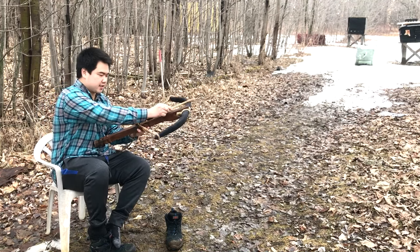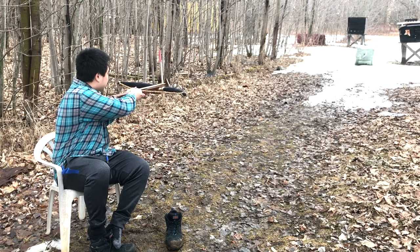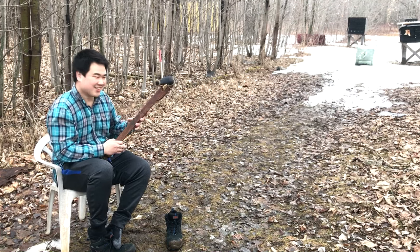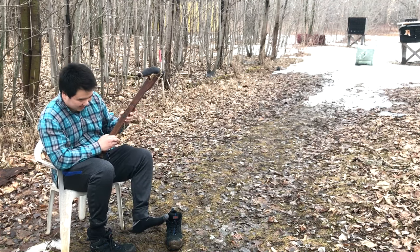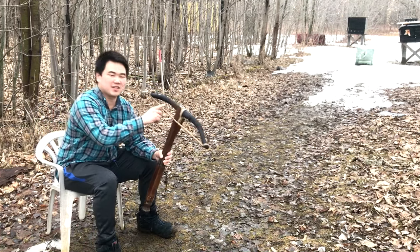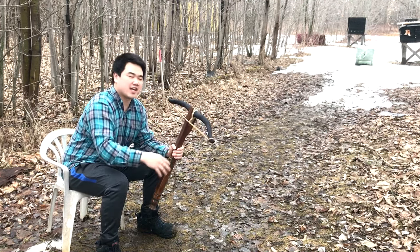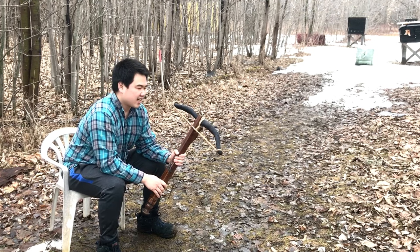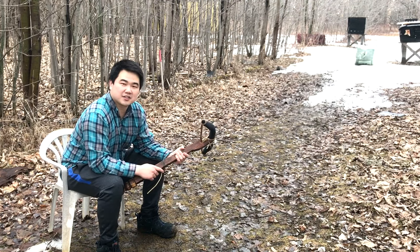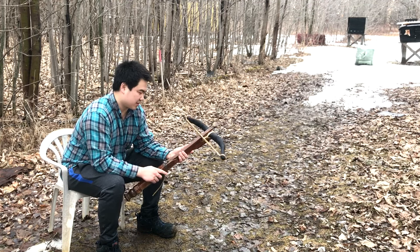I've spanned it. It's really muddy so I'm sitting on a chair with my shoes off. Now let's shoot this thing. Dead in the center! But you can see it doesn't go very fast, because the bow is fiberglass and PVC rather than horn and sinew, and I wrapped a lot of tape to get this thickness — that adds extra weight without adding power. It's just a fun little crossbow that I made, and I hope you enjoyed it.